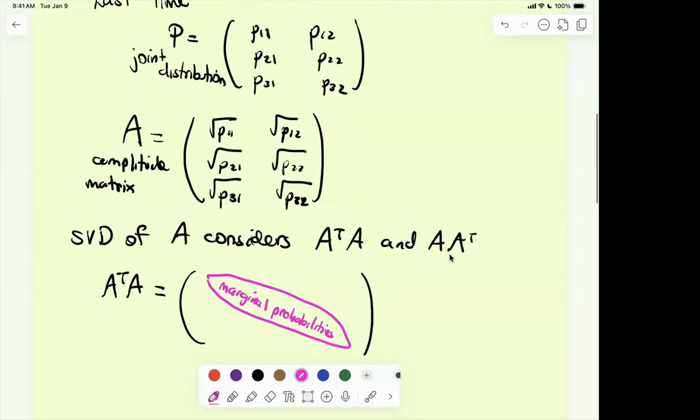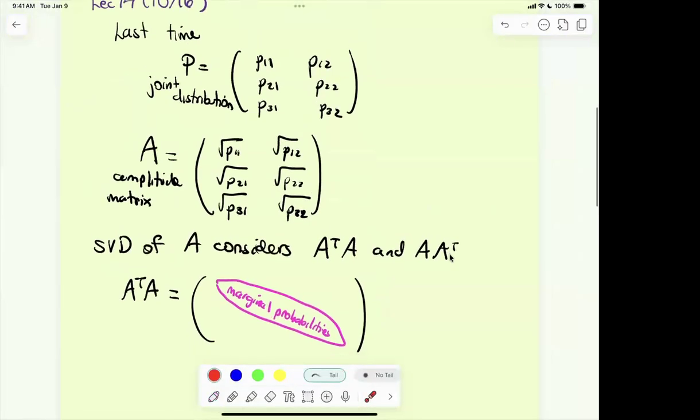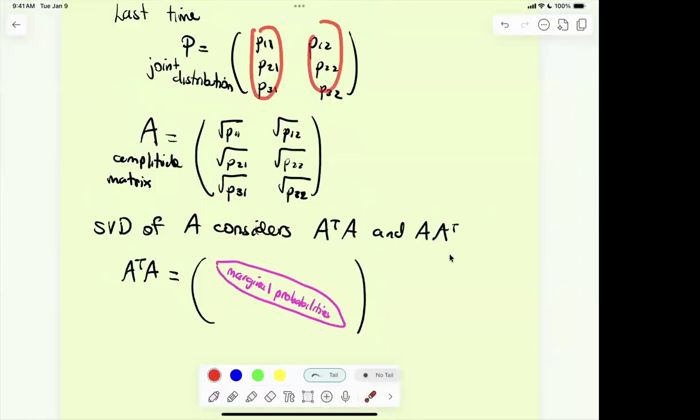Now the marginals, remember, the marginal is what you get if you take the rows or the columns of the matrix of the joint distribution and add them row or column wise, depending on which one you're talking about. So a marginal probability is what you get by forgetting stuff. It's an erasure of information. You keep less information.